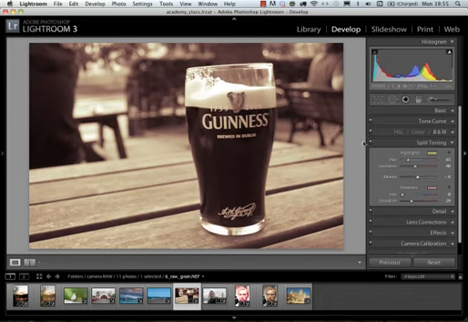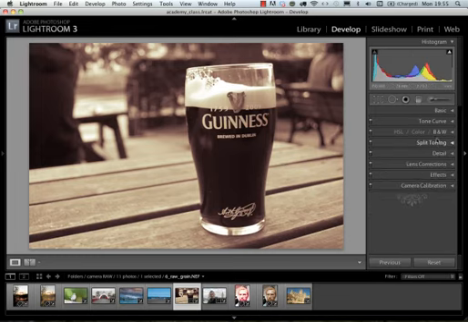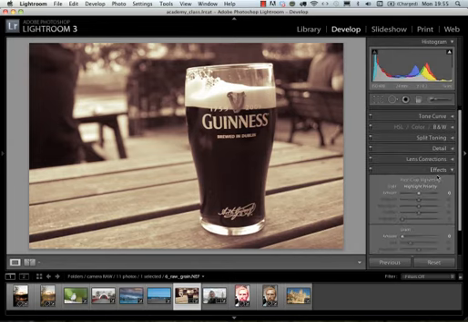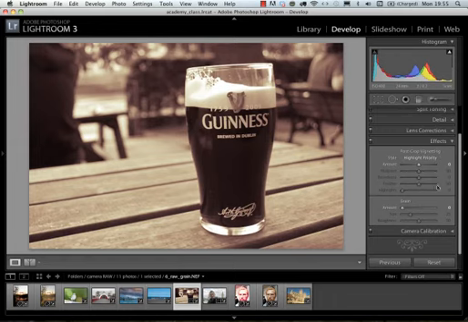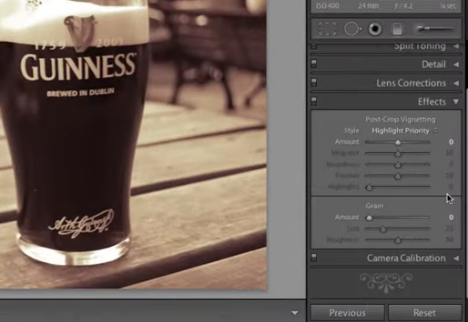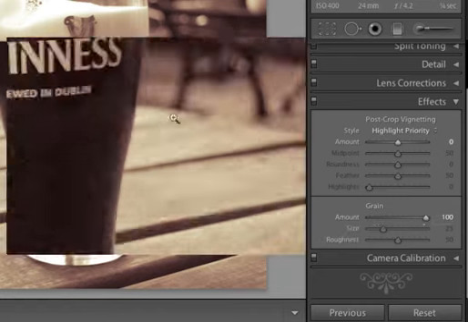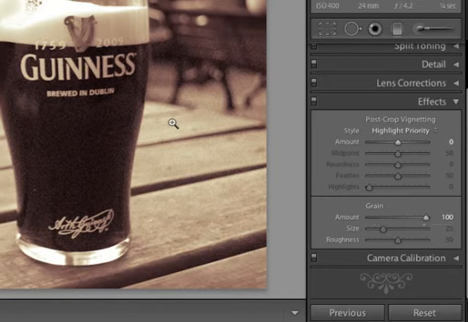And then, after we have this, it still looks very digital. So how can I turn this into an old vintage-looking image? I can go to the Effects, that's another tab here in the Develop, where we have post-crop vignetting and grain. Now, grain is an interesting option. It will simulate the grain from old photographs, so it's the non-digital photographs. I can increase the amount of grain, and you can already see that grain showing up in the image.